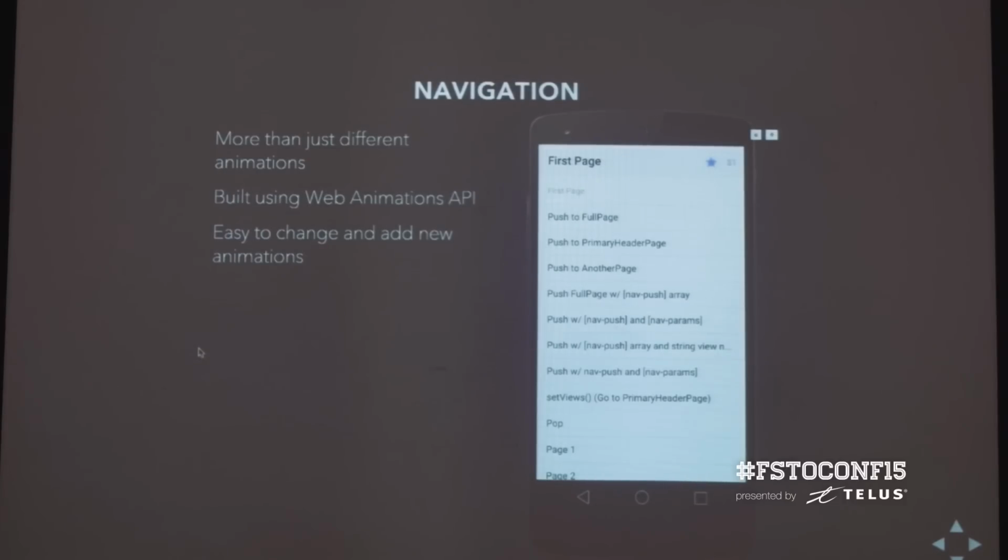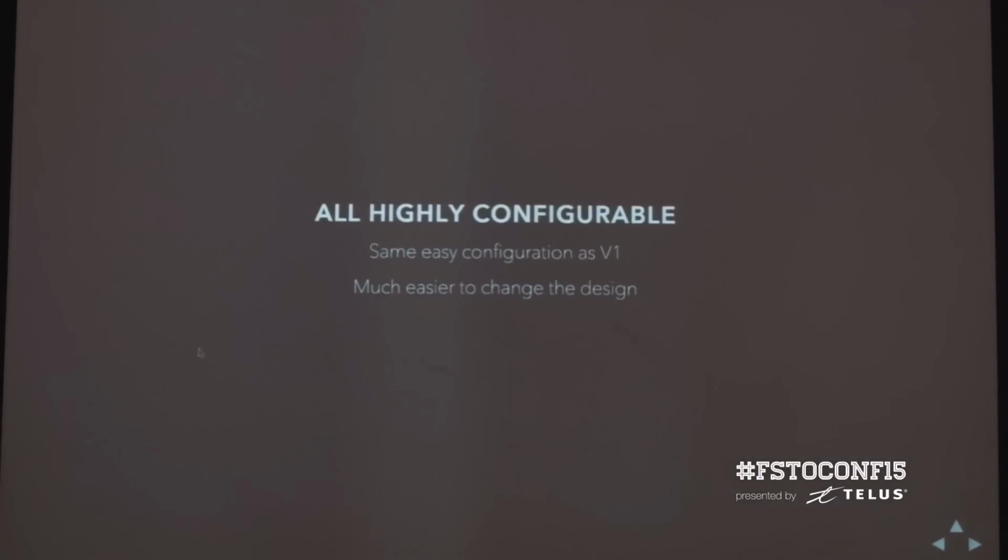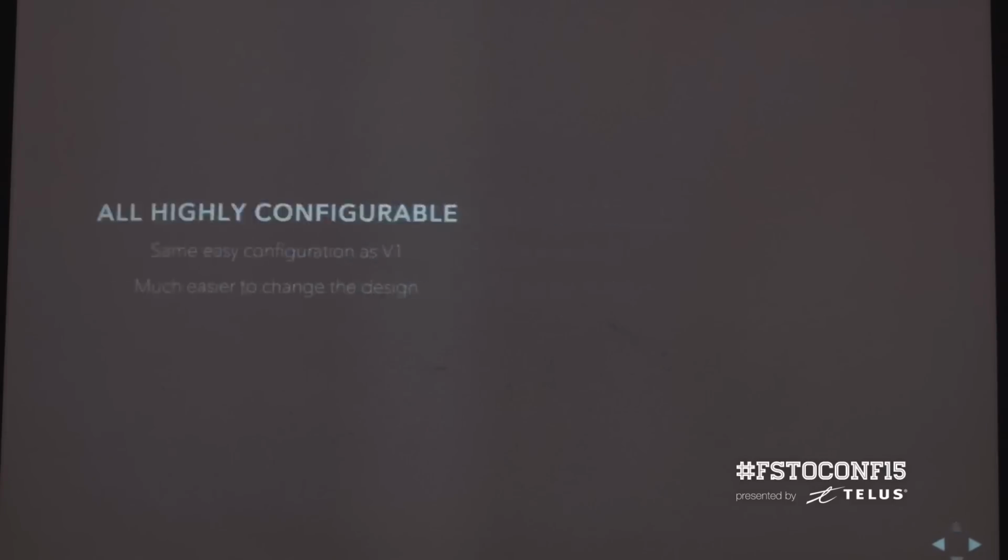But what's even better is the API to create your own animation. So maybe you want to go back to the iOS 4 Flipboard kind of animation that everyone would love. You could easily write that. And again, all of the things that you can do for platform continuity are super easy to configure and override, and you can start adding your own changes in there.